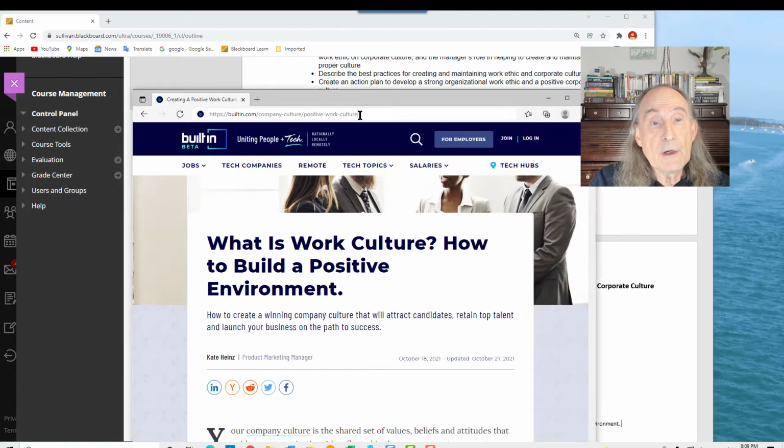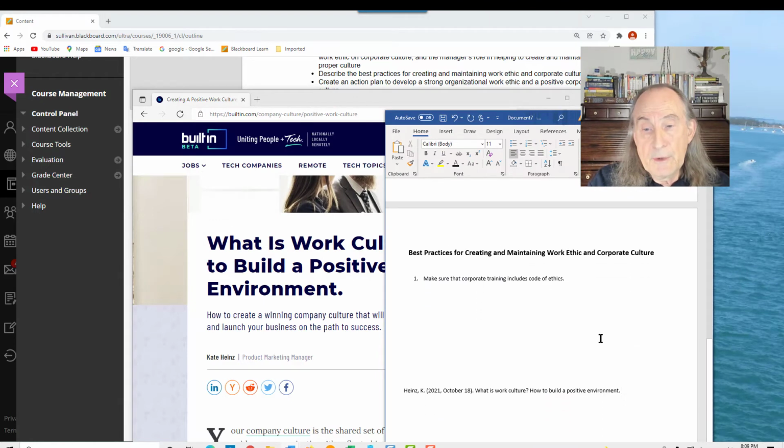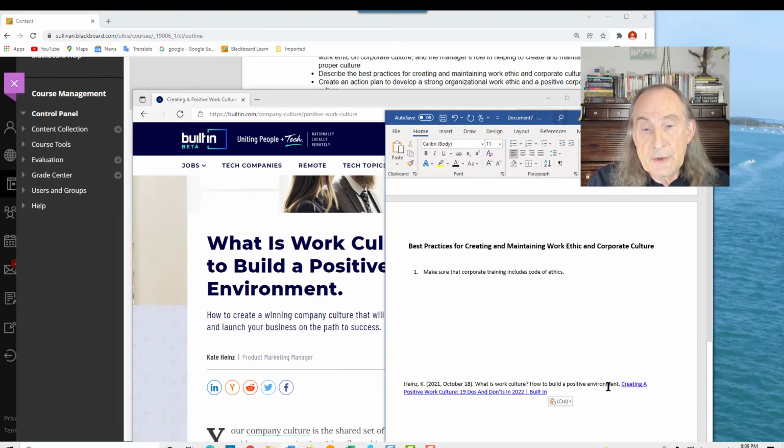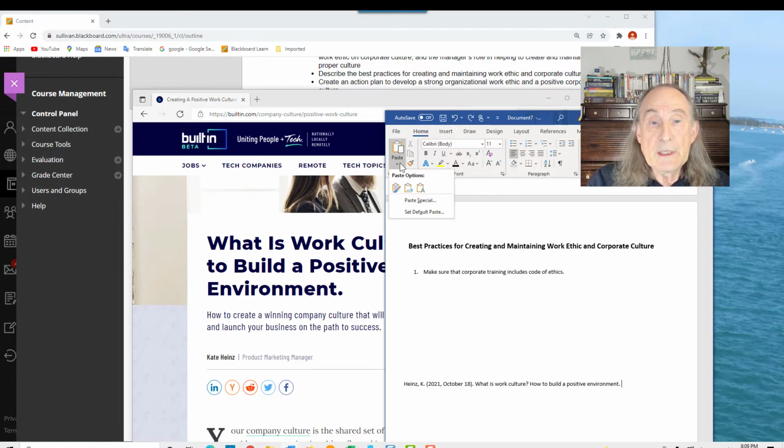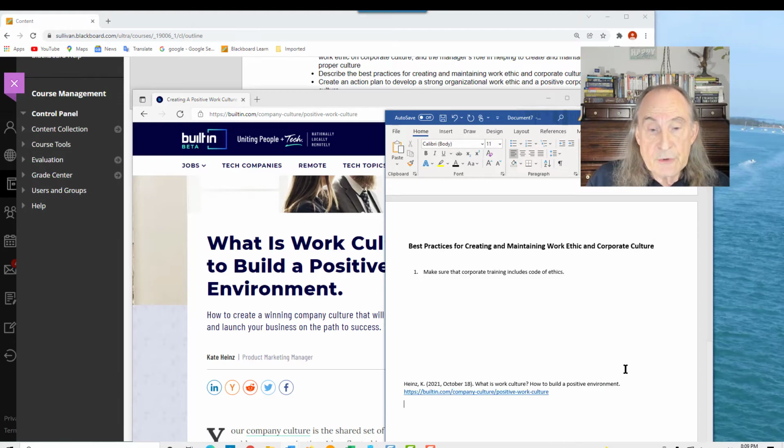All we need is our URL. So if we just copy that, go up to the URL and copy that, and we come down here, and if we just paste it in, you're going to get something like this. It's not giving us the right URL because it's going to give you some title. It's some fancy stuff they're putting in when you copy and paste URLs. What you want to do, again, go to paste, paste special, unformatted. So you don't want the HTML format, you want the unformatted text, and that's going to give you the actual URL that we are used to seeing with the HTTPS and so on and so on. So you just put in your APA formatted information for this article.